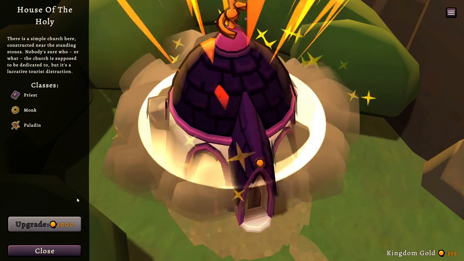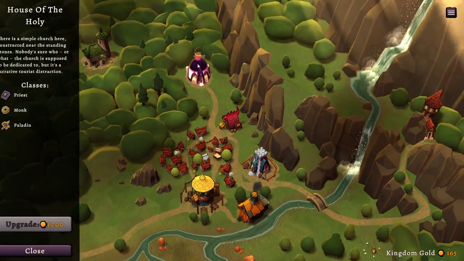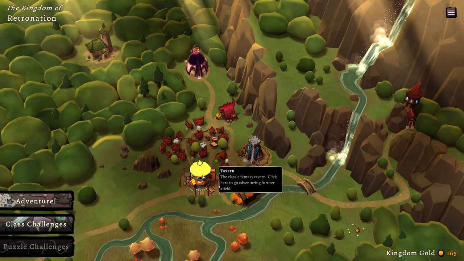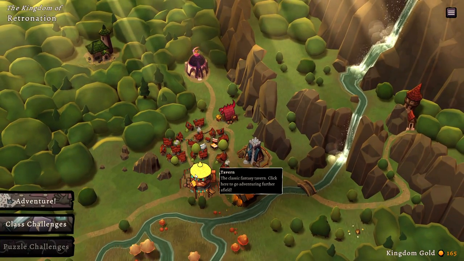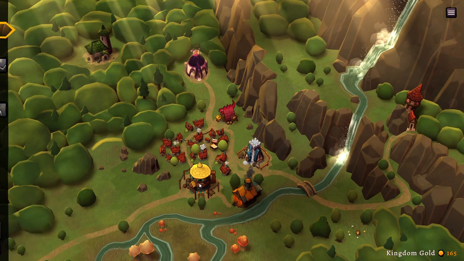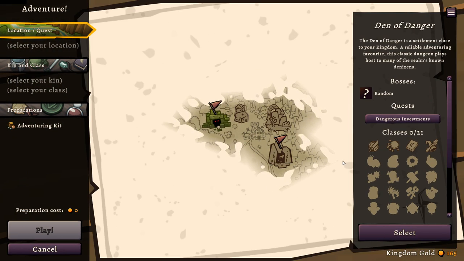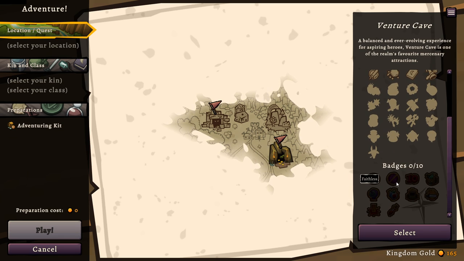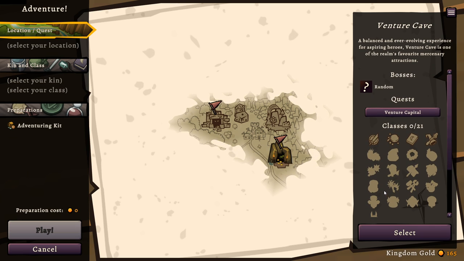Alright, so we theoretically have enough to grab that, too. Priest, monk, paladin. Puzzle challenges. Alright. Well, shall I explore out one more? Oh, and it tells you how many different classes you beat it with. Cheeky. Different badges. Gotcha.